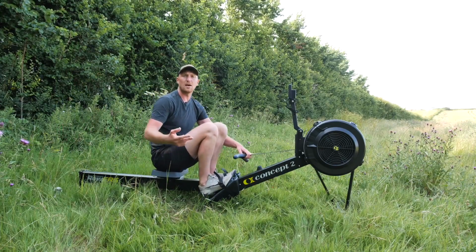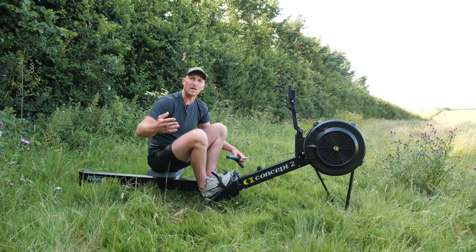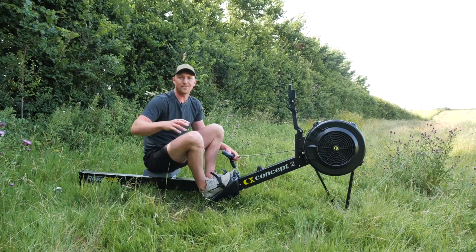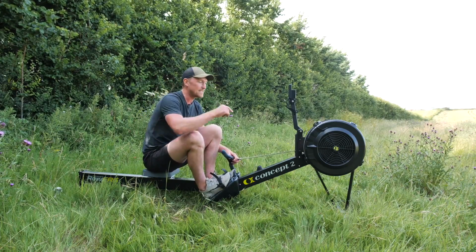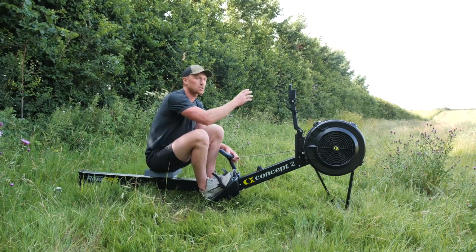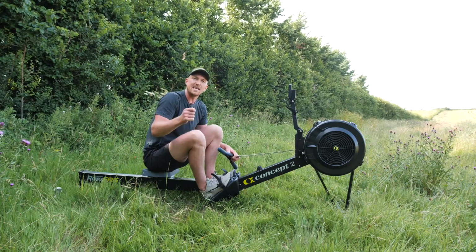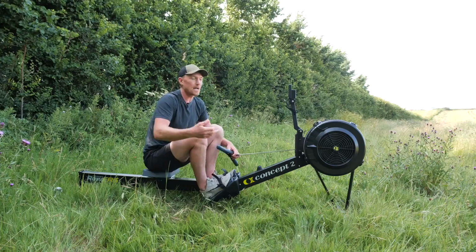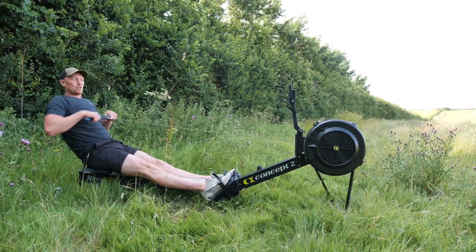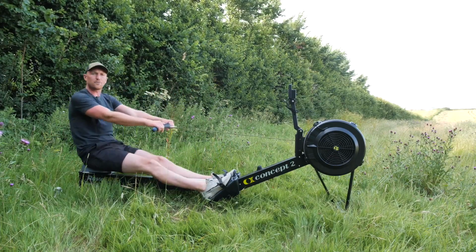What do we do next? What's the third part? Well, the third part is the arms. Now, despite what you may think, our arms are actually pretty darn weak. And they don't really add much power or acceleration or speed to our stroke. But we need the arms to add what they do add, but also to keep the length of the stroke long. Because what we're trying to do is create a long, strong, powerful stroke.